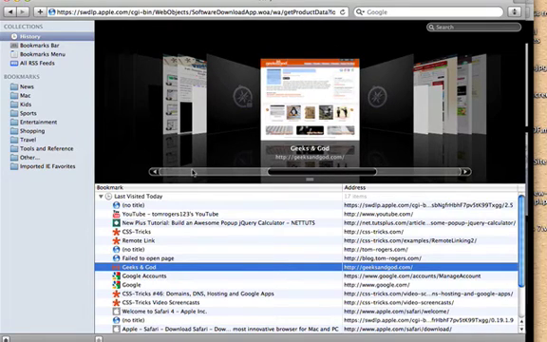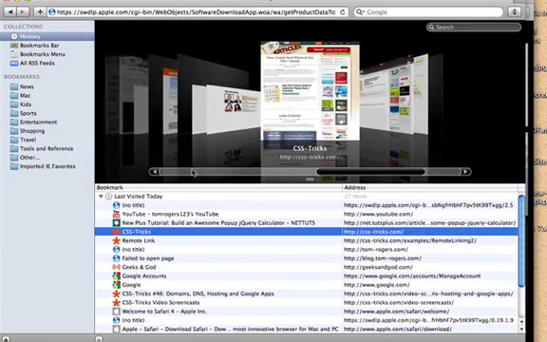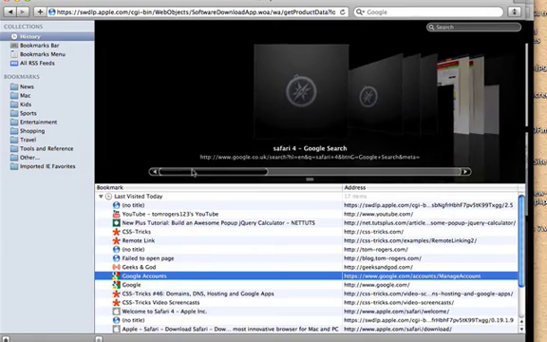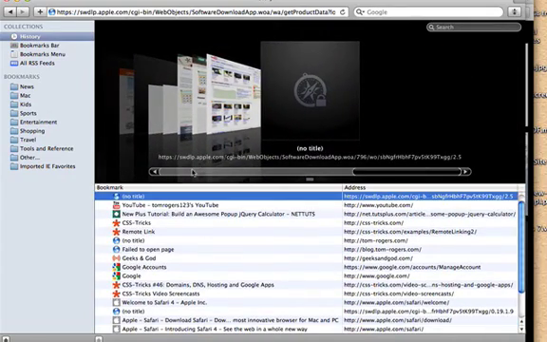But I think it's actually really good because it gives you a visual cue as to what you've actually viewed, and it can be a lot easier, especially if you know what the site is, but you don't know the exact page, and it gives me quite detailed history.